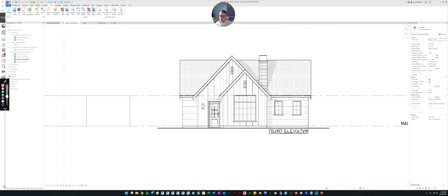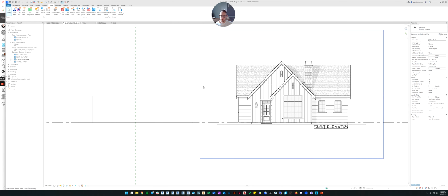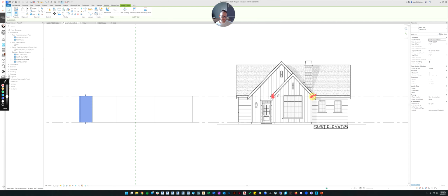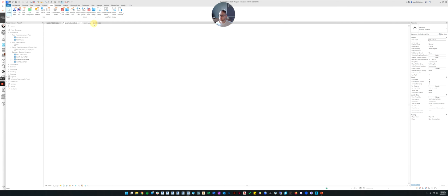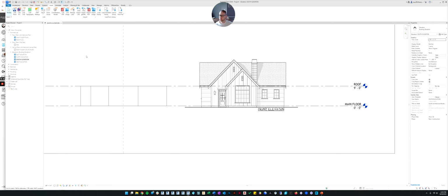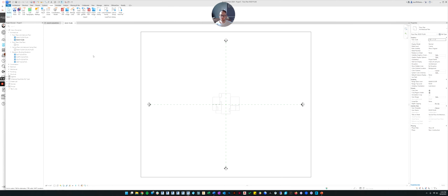So you can see, if we compare it to what we just drew, this area is right here. We have two gable ends here, but it's sloped on this edge and this edge and this edge. Actually, the best way to do this, let's close everything, but let's open, okay, so we have our south elevation, and let's do our roof plan.